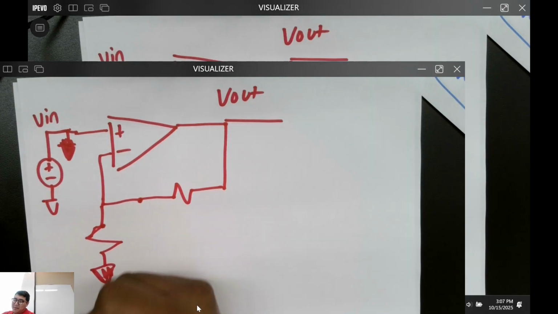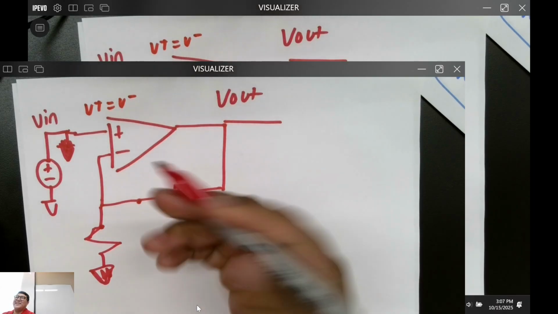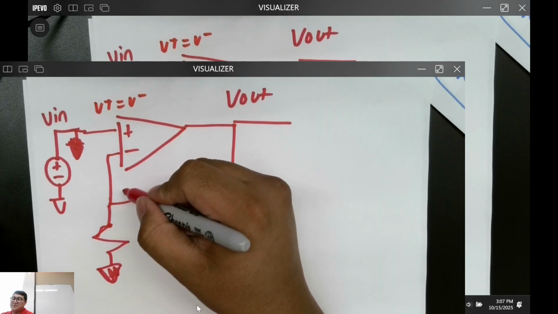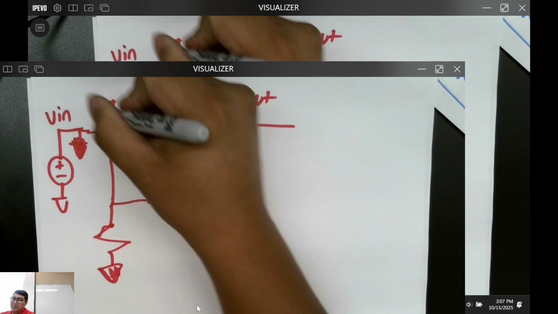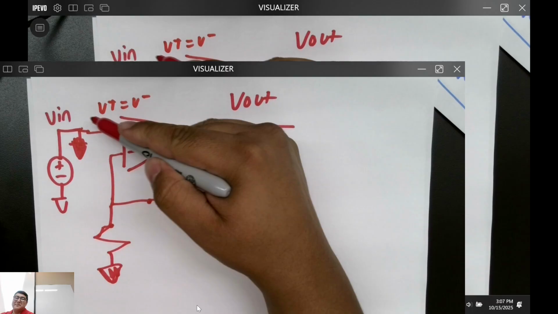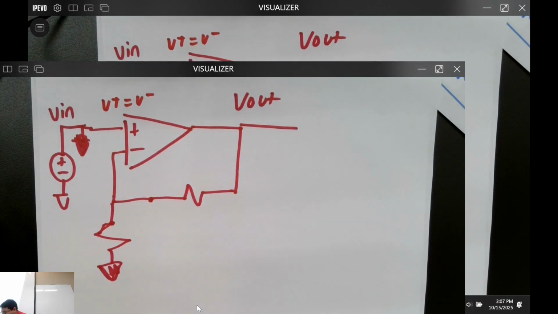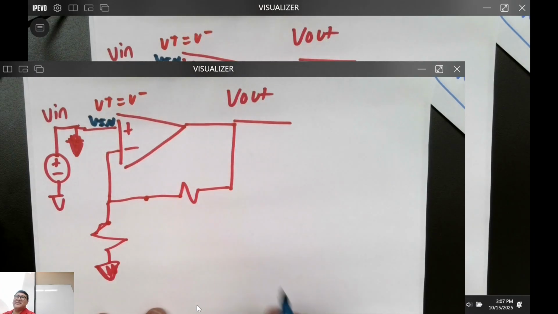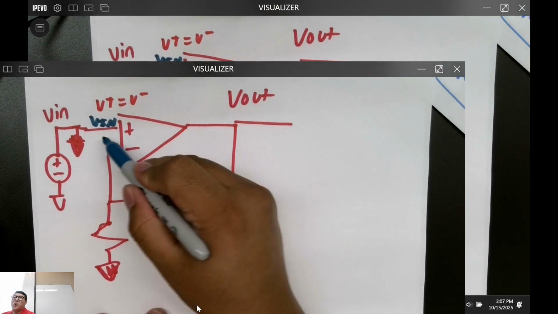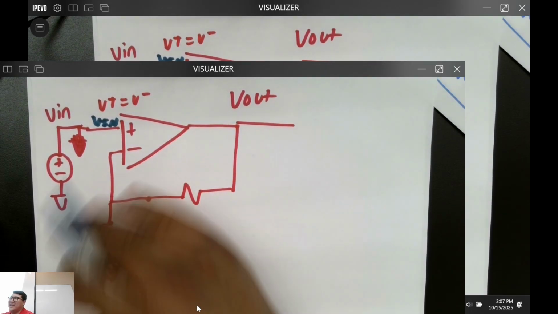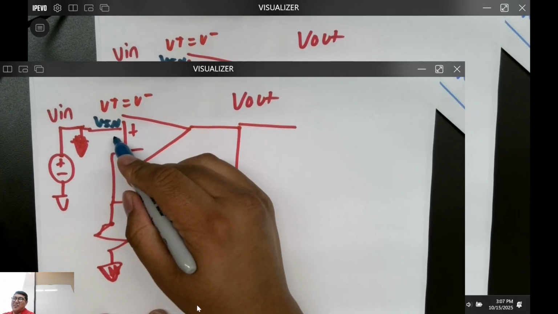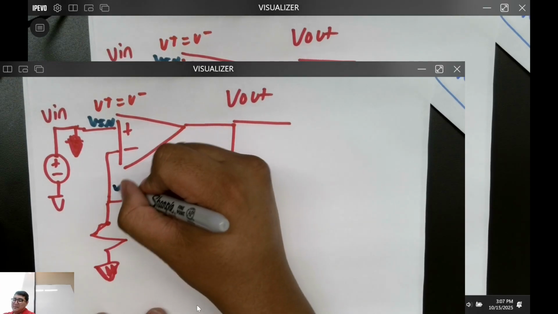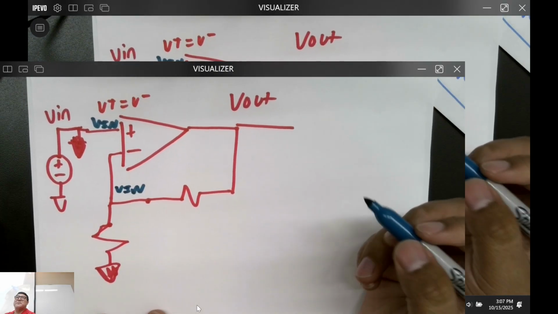So what's the rule that we learned about V plus equal to V minus? It wants to stay like that, right? So what's the voltage over here? Well, what's the voltage at V plus? V in, right? I'm going to use a different marker. V in, right? Is that good? This is a strong voltage, correct? We know that for sure. It's going to stay V in, right? So if we know that's strong, what does this mean for V minus? It's also going to equal V in. Is everyone good with that one?